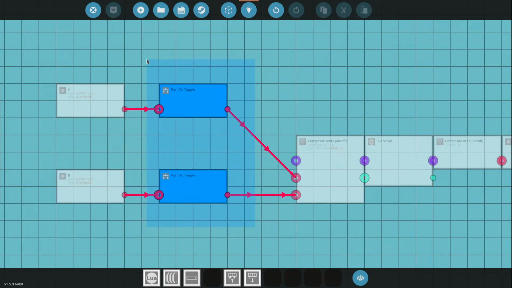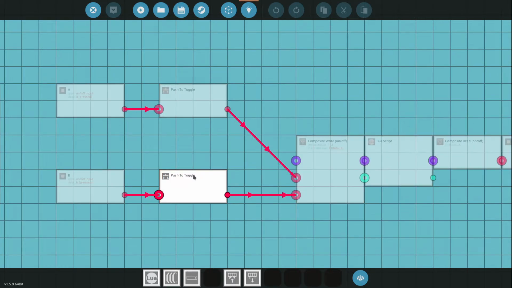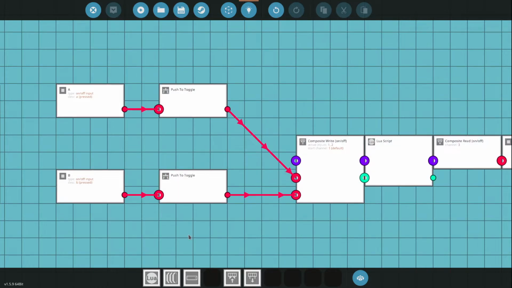What these do is they basically create an internal memory that maintains the last button state. So they start zeroed out, and then for example if I push, button B comes on and updates the state contained here in the memory to on, and then the button turns off. And then the same thing happens on button A.